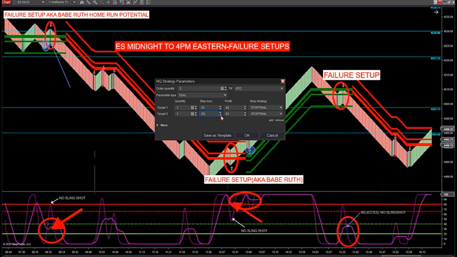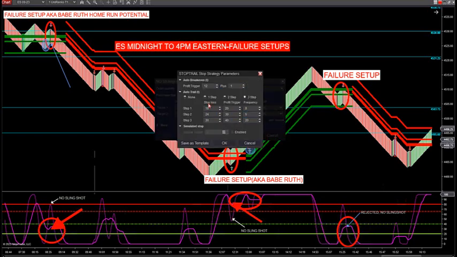I love to look for failure trades on the 120/20. But then your profit target, let's say you put down a 12 tick profit target, or 15 tick, let's say 12. You can put this all the way up to 1,000 or what have you. So your trail can, let's say you're doing two contracts, you put your stop loss as your first target, then you can go in here on your ATM, and under the PDF that I just sent you guys, I have videos how you can program this.